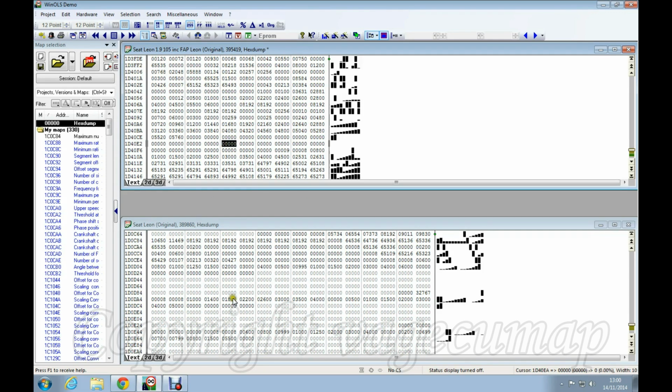So I've just opened two files more or less at random, but I've done it deliberately to keep them fairly similar. You can see they've got slightly different software numbers. There's that one there and this one here, so they don't match. So we wouldn't expect the files to match exactly, but we would expect them to be fairly similar.